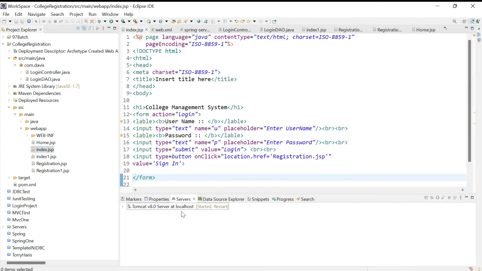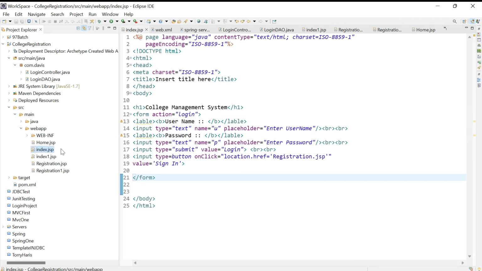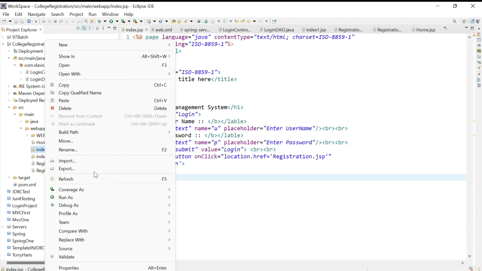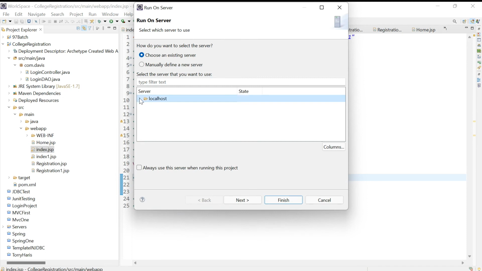For me, Tomcat v8 server is given. If you have no server, some kind of message will be there. You click here and there will be lots of servers, so you can download from there automatically. I have used Apache 8.5, but you can use any of your own choice, and you can install the server. Okay, so now in index.jsp right click and run on server.